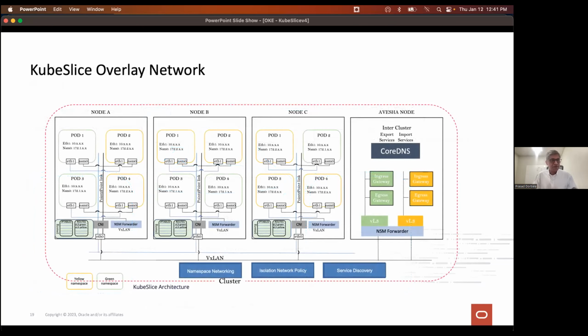I don't know if any of you are networking guys. You still have CNI, and on top of CNI you would have an overlay network. That gives you isolation, and the ability to create a unified flat network across multiple clouds or clusters.